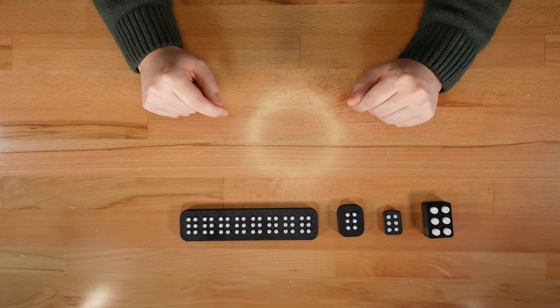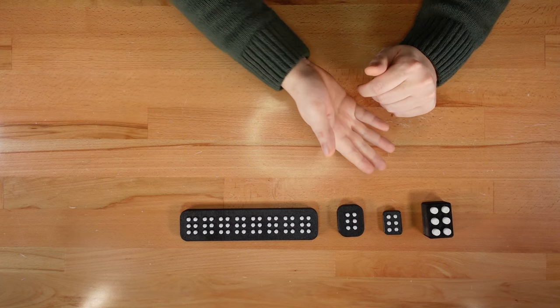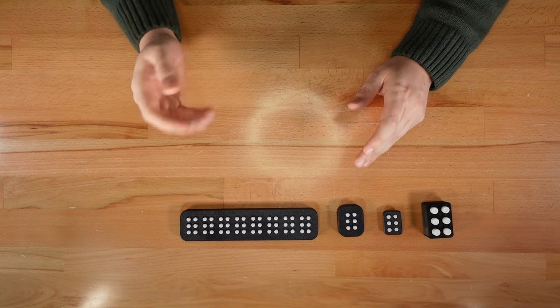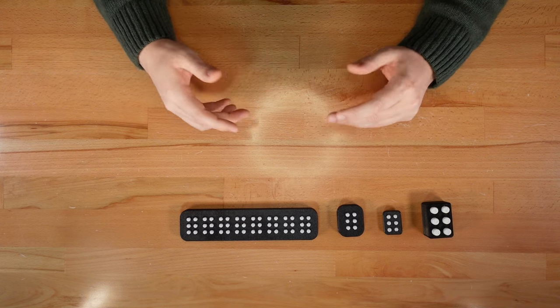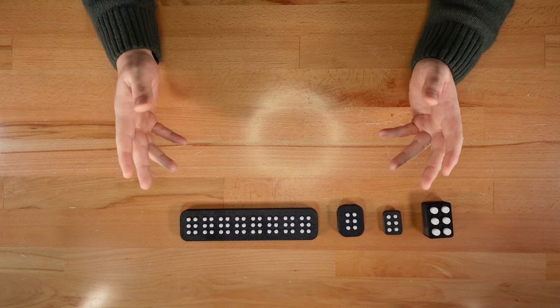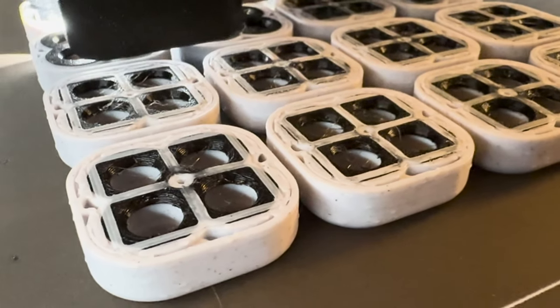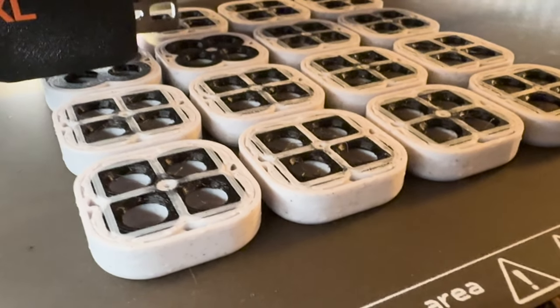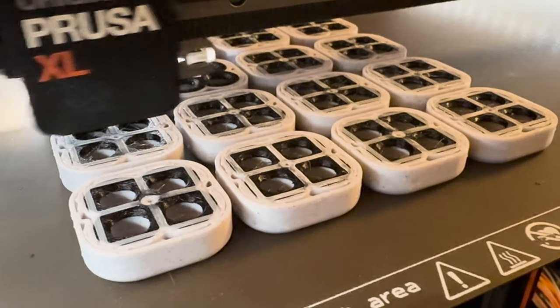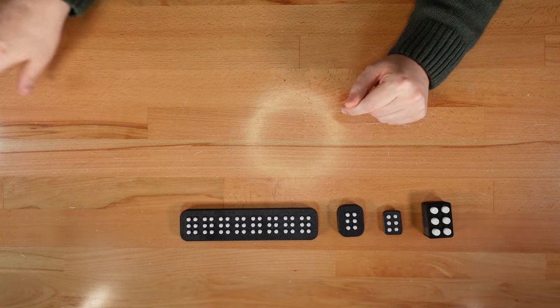The final mechanical improvement has more to do with printing braille cells than using them. The prints I've shared so far have rigid PLA cases with embedded TPU gaskets. Just like the pop-fidgets I released earlier this year, these gaskets are completely sealed inside the print. This requires either a multi-material printer or some tricky mid-print pausing to insert those TPU gaskets. If that sounds like too much work, you can avoid those challenges with a case that's entirely TPU.